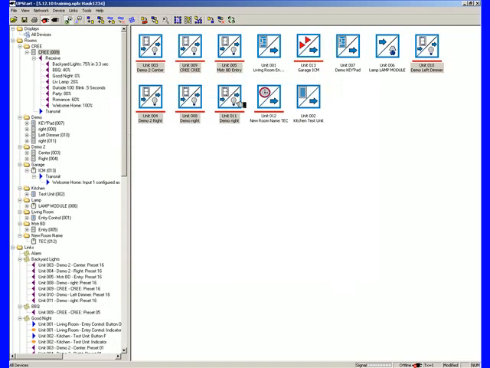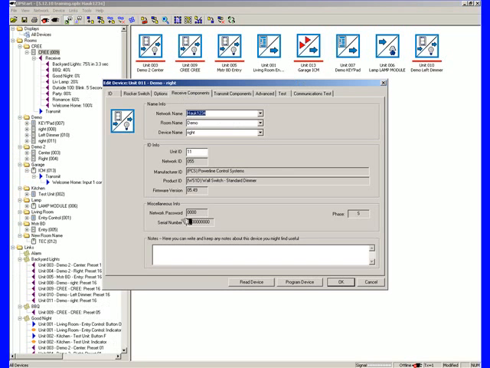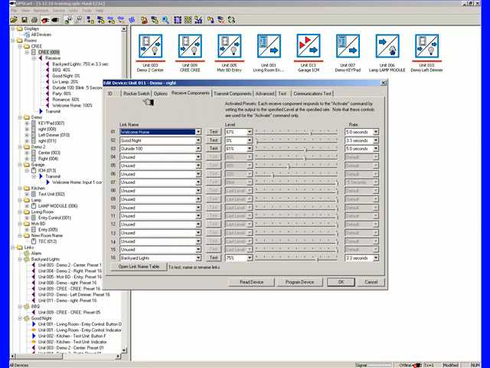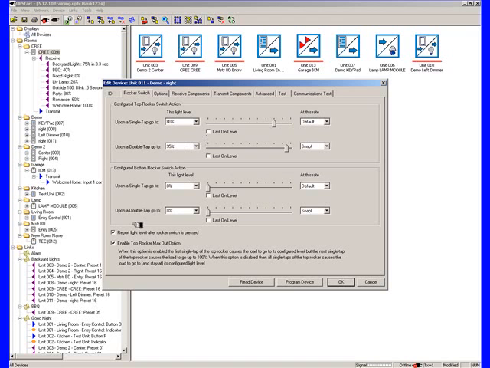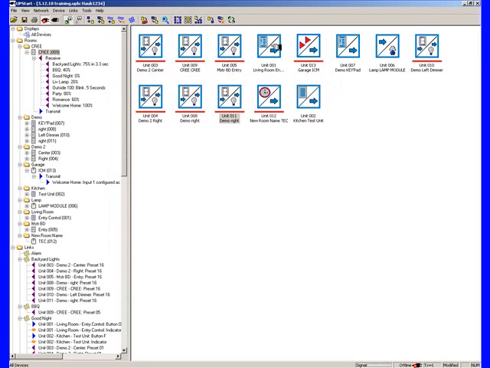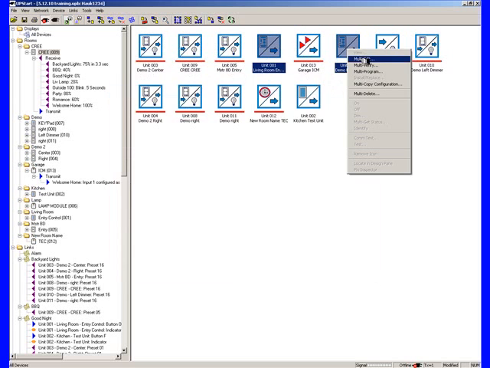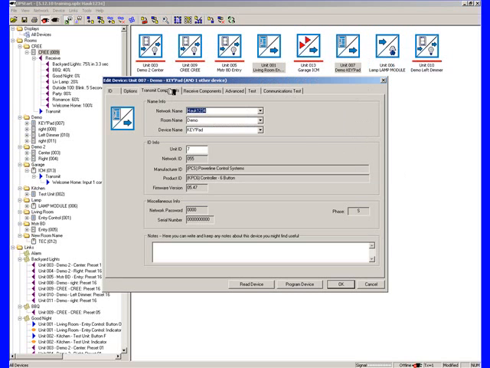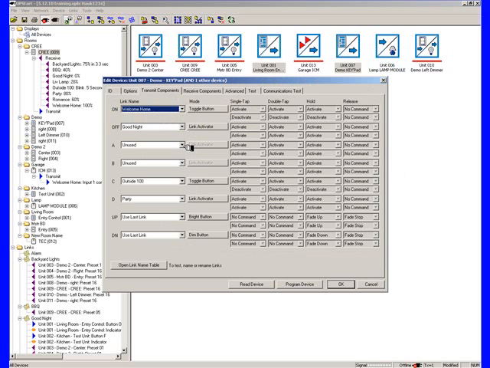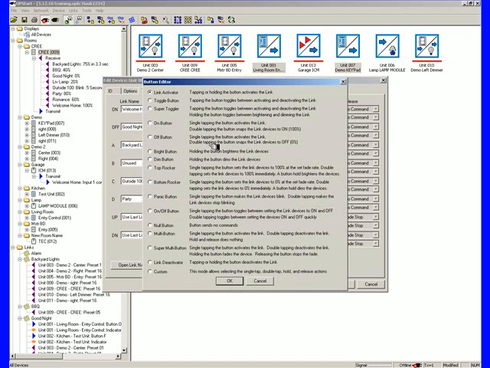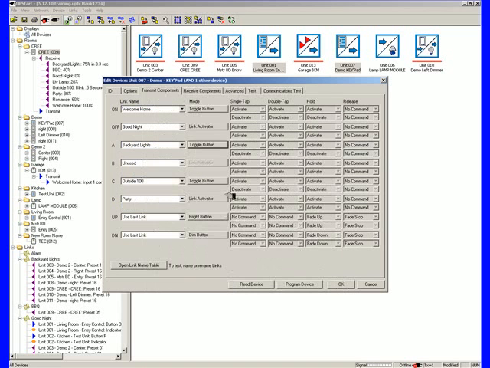Once you hit OK, all the devices are going to turn red. We know that it's time to program them. Don't have to do it yet, we can do it later. We can also select multiple keypads and put the link in the keypad. In this case here, under my transmit components, I'm going to put the backyard lights as an A button, and I'm going to make it a toggle button.